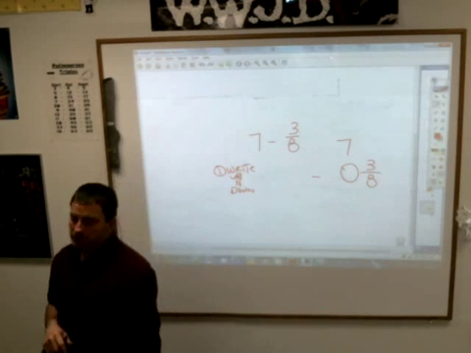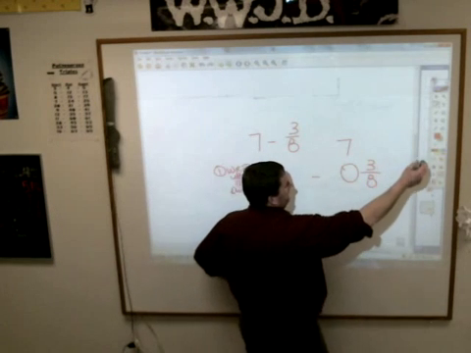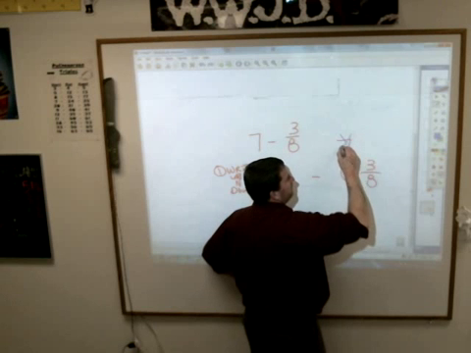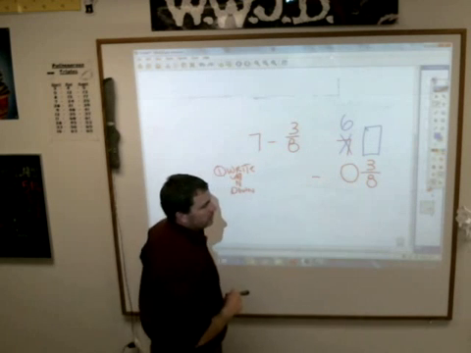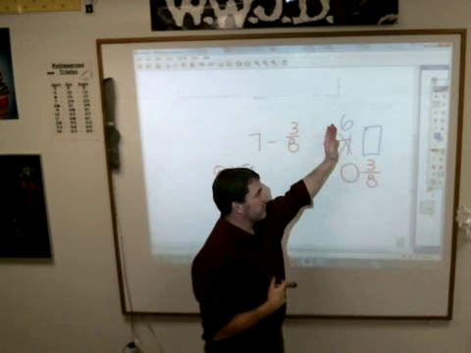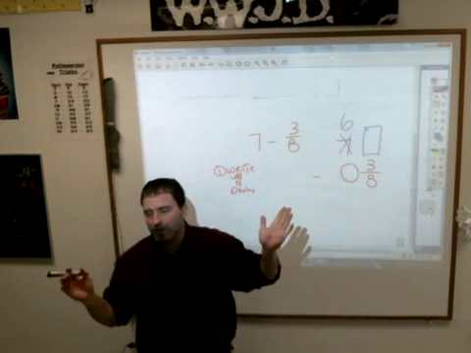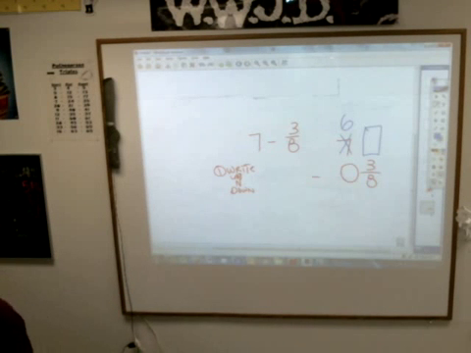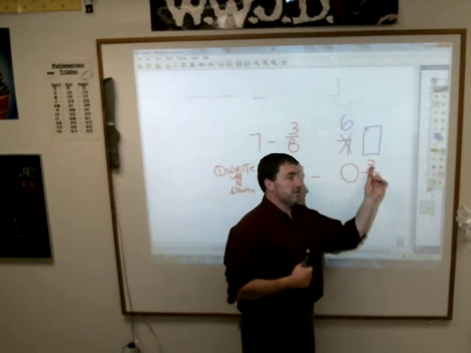What do you do in normal math when you have to subtract something from something, but there's nothing there to subtract from, Grace? You borrow. Right, this 7, you're going to take 1 away from this 7 and make it a 6. But what am I going to put over here? I'm not going to put a 10 like we do with normal subtraction or a 1 there. I am going to put a fraction there that is the same thing as 1 because that's what I moved. But what fraction will that be? Now remember, you can make bazillions of fractions that are equal to 1. You could have 2 over 2, 3 over 3, 4 over 4, 12 over 12, 19 over 19, 75 over 75, 1,000 over 1,000. But only one fraction would make sense with this bottom fraction to put.